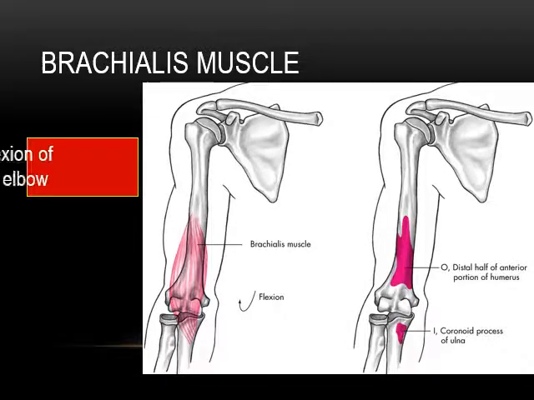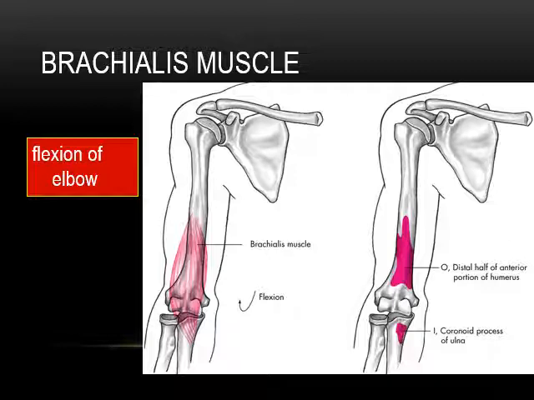The brachialis muscle performs flexion of the elbow. You can see the brachialis. Again, you orient yourself to all these different muscles. You can see this muscle is deep to the biceps brachii. Now, the interesting thing about the brachialis is that, because of the way it aligns and where it originates and inserts, they sometimes call it the powerhouse flexor. No matter what position you have the forearm in, the brachialis is always working to flex the elbow, unlike, for instance, the biceps brachii.